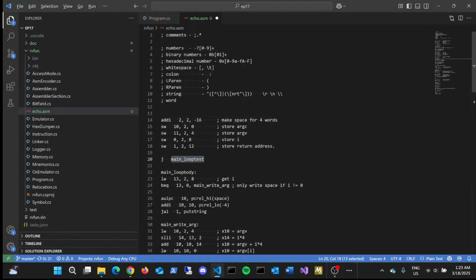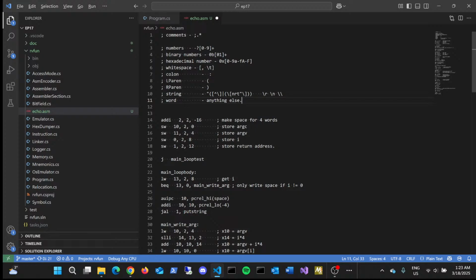Also, symbols like this are going to be words. So a word is, I'll just write it there, anything else.